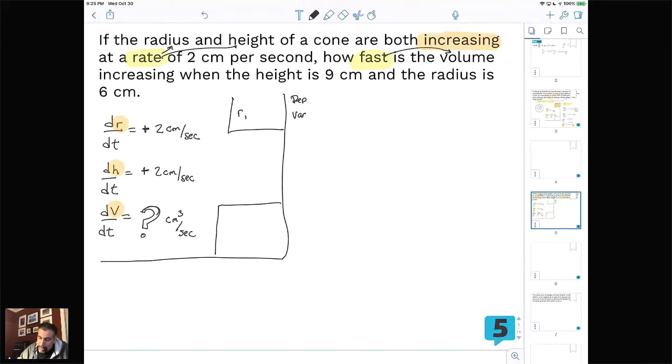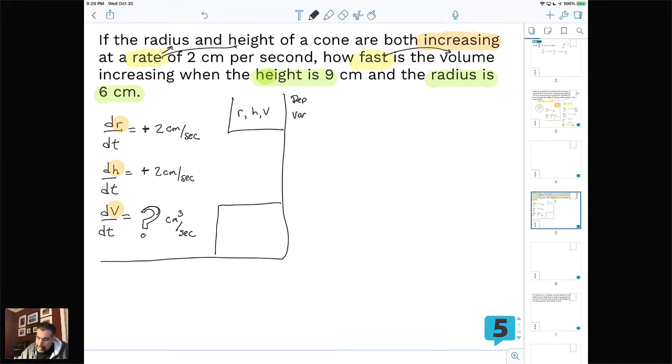So we're talking about R, H, and V being the dependent variables we're allowed to use in this problem. This bottom box down here, which really didn't play a role last time, is where I want to put any other information they've told me which I haven't used yet. If you look at this problem, we see some more information we haven't touched on yet: the height is 9 and the radius is 6. Obviously this is going to play a role somewhere in this problem.